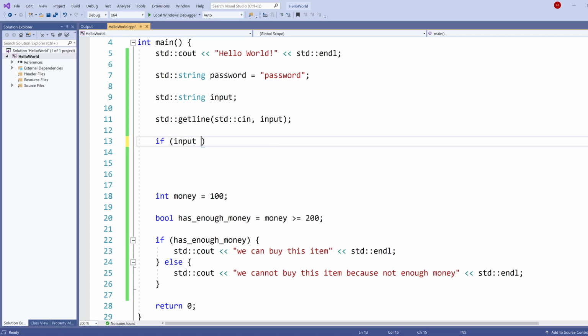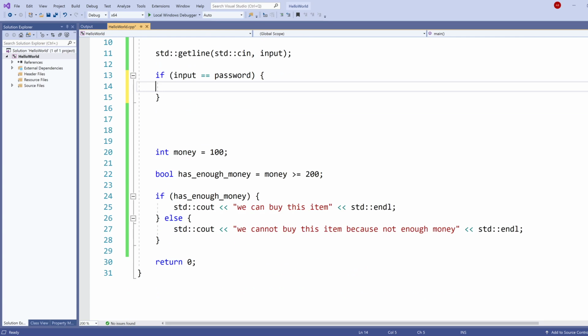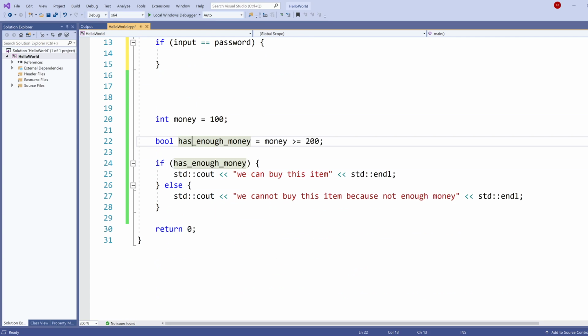Suppose we do something like this. So here, instead of creating another Boolean variable, I use this check right inside the if statement, which is something that you can do. So here, for example, we didn't need to do this.